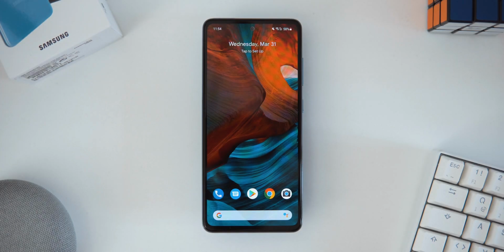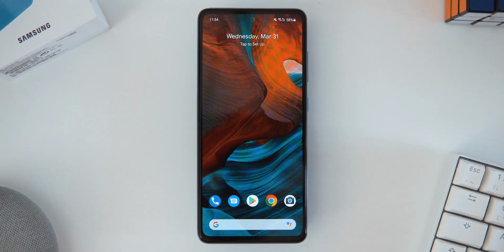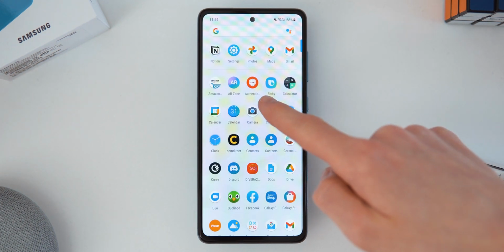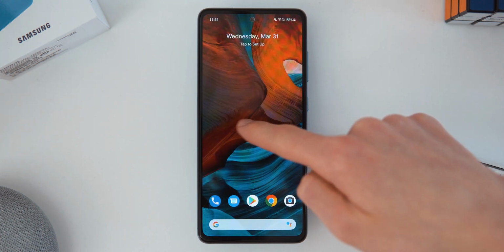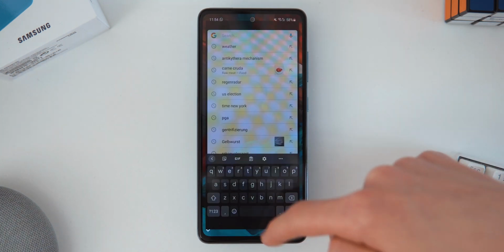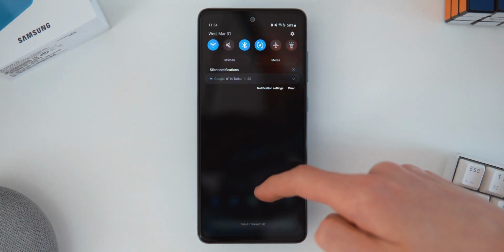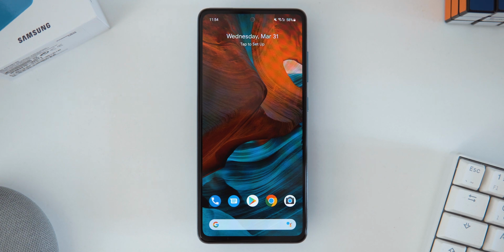First of all, some words about the setup that we're going to apply today. Here we have a launcher that is like the Pixel launcher on a Pixel phone. You have all of the Pixel-like round icons. You also have the Google feed to the side and also the standard Google stock Android keyboard, as well as a more stock Android-like look to the system itself. So now we're going to go into how you can actually get this on your own phone.